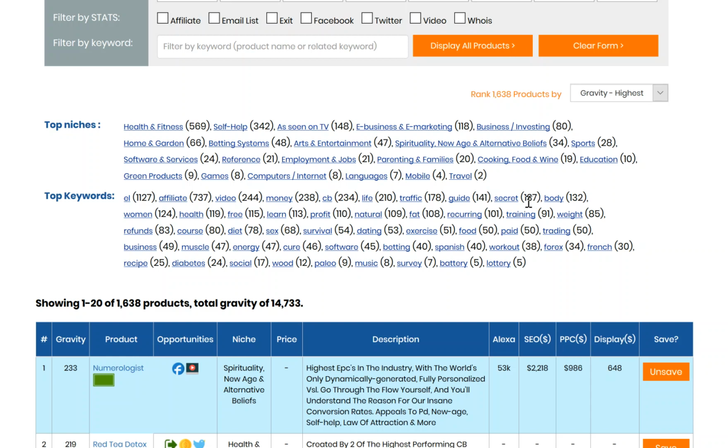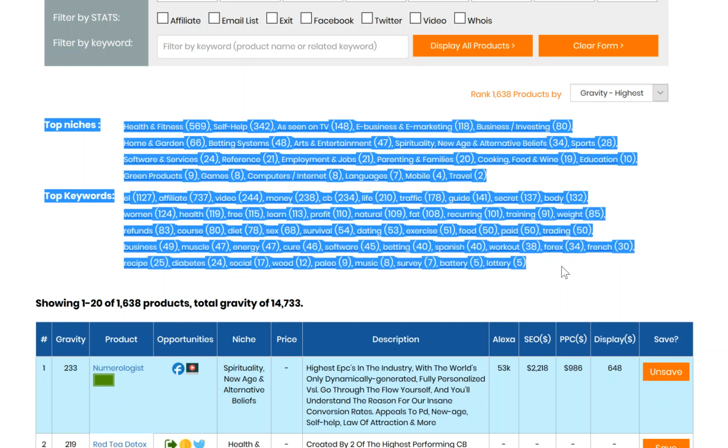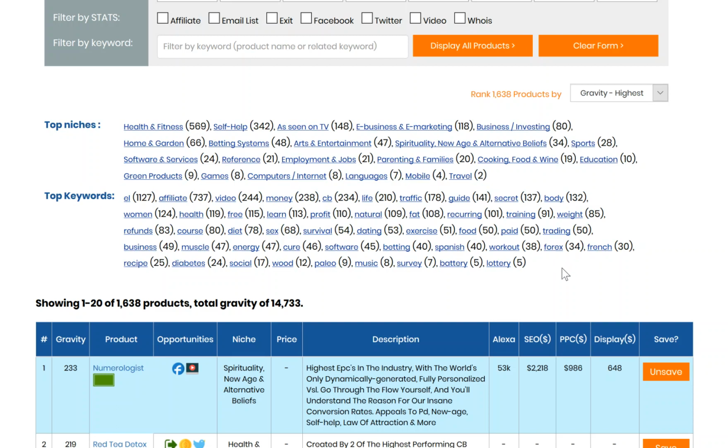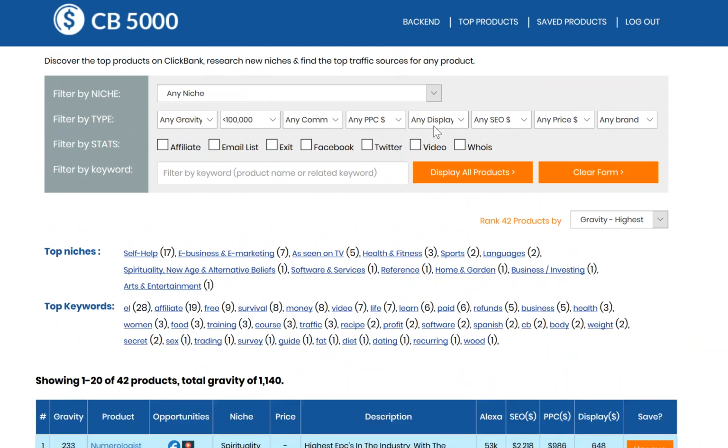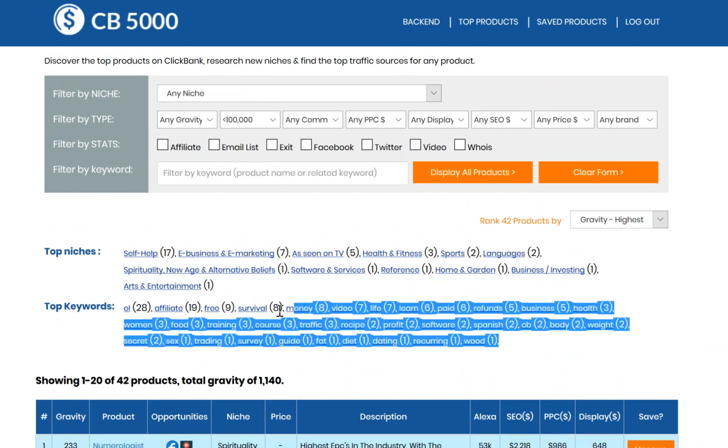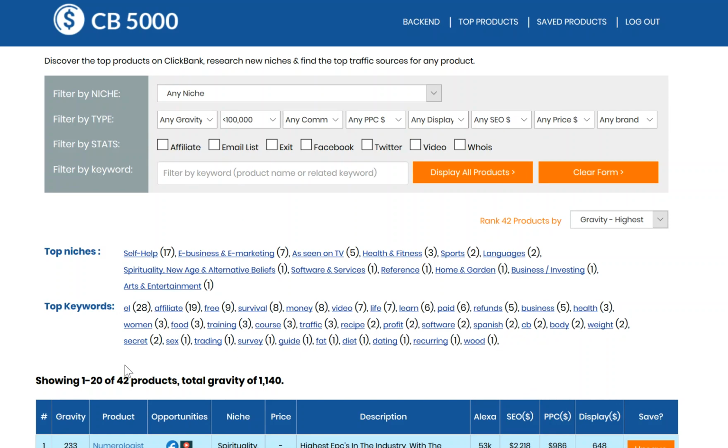So just something to bear in mind there. But I do recommend you pay attention to the keywords that show up here. They will definitely guide you towards what's selling. In fact, a lot can be said for just sitting up here and playing around with some of the results up here, and then looking and seeing which words appear within the keyword section.